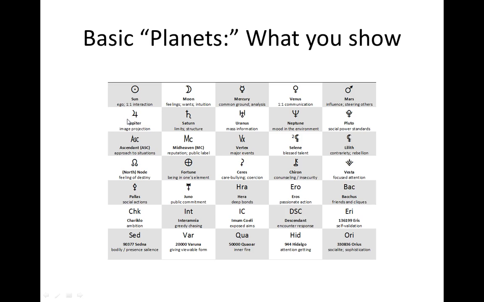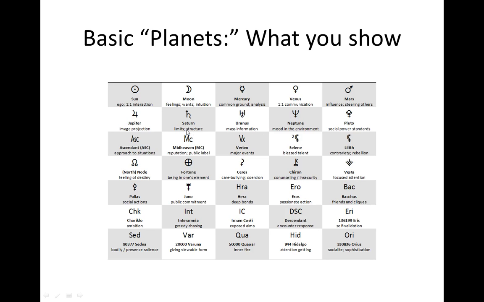Jupiter is your public image. It's basically broadcast to the world. And really, the next four planets here are all about what you declare in the faceless world. And so when you're walking around in foreign countries, or you're among strangers, or you're in a shopping mall, and people see you, but they're not interacting with you directly, that's the purview of these four.